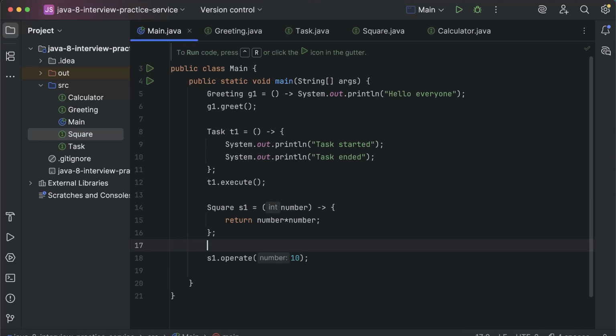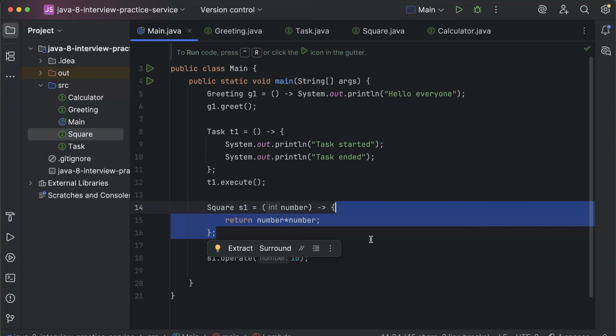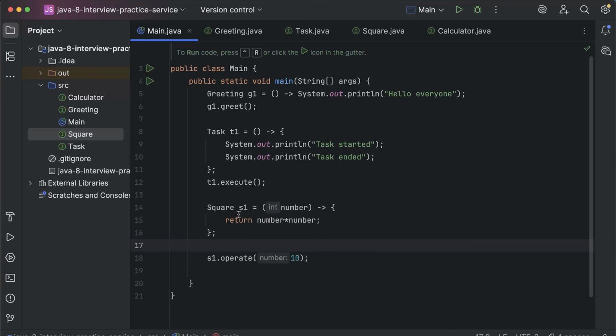But that is not true. The returning thing is of this method, which is this operate. So when you are actually calling the operate method, at that point of time, this code will be triggered. Whatever you are returning here is not returned into s1, it will be returned here.